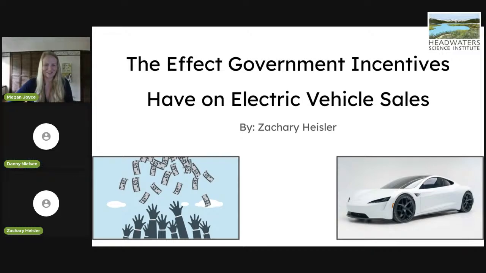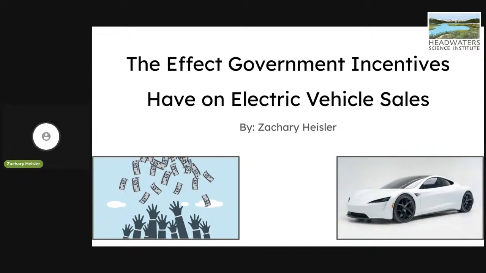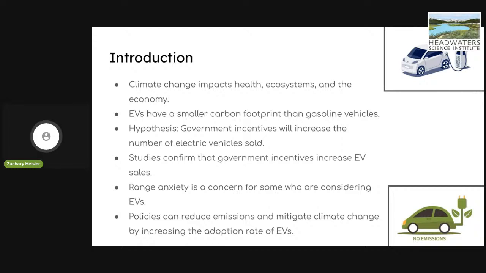Thanks. Awesome. All right, Zach, up to you. So I investigated the effect of government incentives and what they did to electric vehicle sales. Climate change, as we all know, causes rising temperatures and sea levels, which impacts our health, ecosystems, and the economy. Transportation emissions are a major contributor to climate change, and electric vehicles have a smaller carbon footprint than gasoline vehicles, so they're potentially a solution to this. And consumer adoption of EVs is slower than expected due to factors like government incentives in the past years, where there weren't as many before, so it was slower for people to adopt.